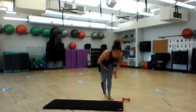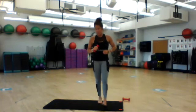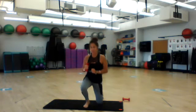So we are going to do some side work with one hand weight. So grab one hand weight, and then let's come down to our all fours in the middle of your mat. You've got your one hand weight or your soup can or whatever you're working with at home. Okay. We're going to do just a little, what I call unilateral work. So we're going to take a little serve tray that we call Pilates.